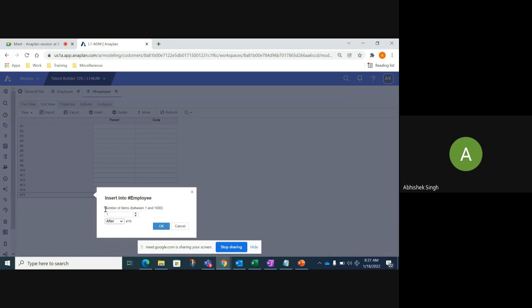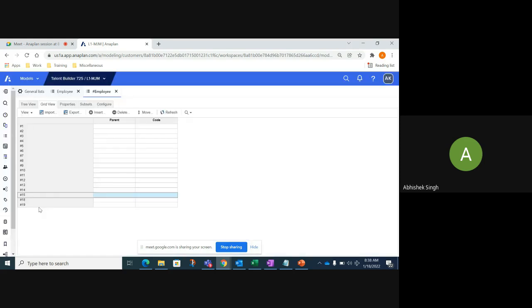Just keep a note of it. When I try to insert something into a numbered list, I see the number of items which you want to insert. Suppose I mention 2 over here, then I see hash 18 and hash 19. I don't see hash 16 and hash 17 because I just deleted those.